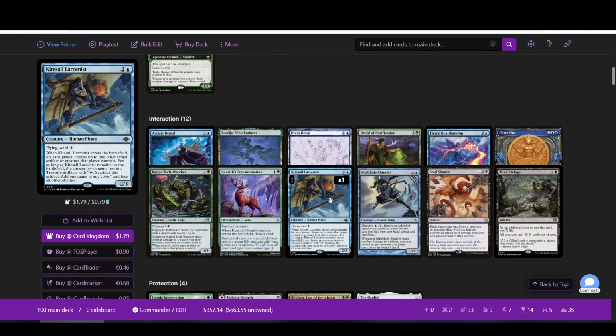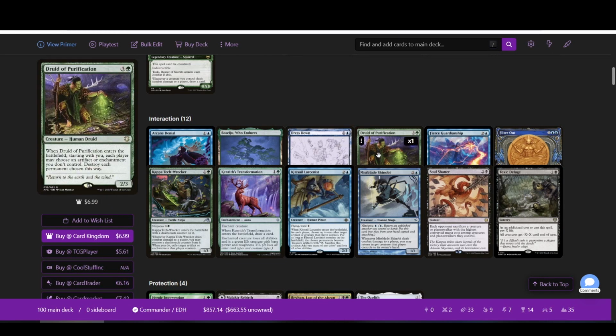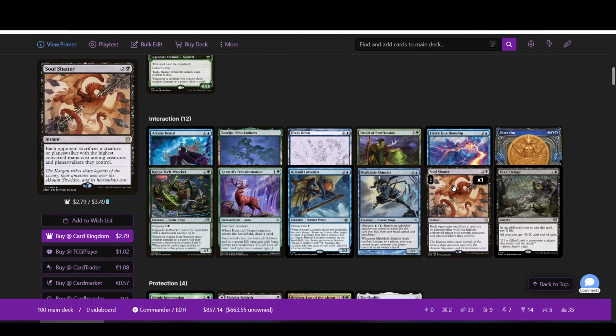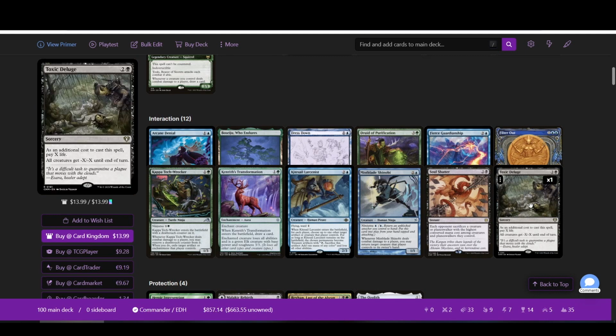Kitesail Larcenist, which is a mini board wipe, very good, it replaces itself. Jurita Purification, mini board wipe. The Shinobi that balances a creature, Fierce Guardianship, which we have 2 commanders, so it's very likely that at least one of them is going to be on the board. So I think it's really good. Soul Shatter is really good as well. It's sort of a mini wipe as well. Filter Out, another mini wipe that's very cheap. And Toxic Deluge, a classic favorite.